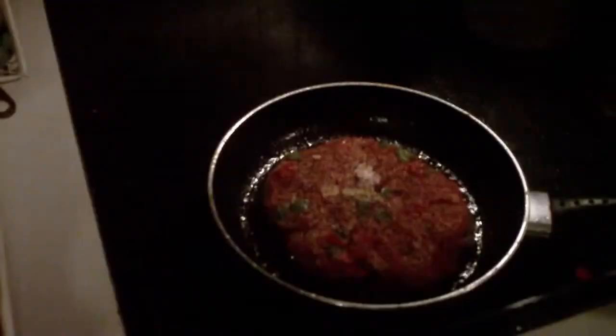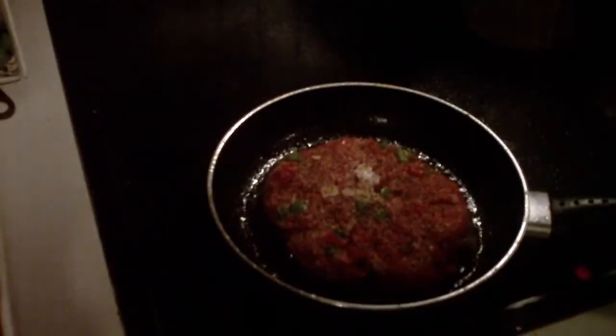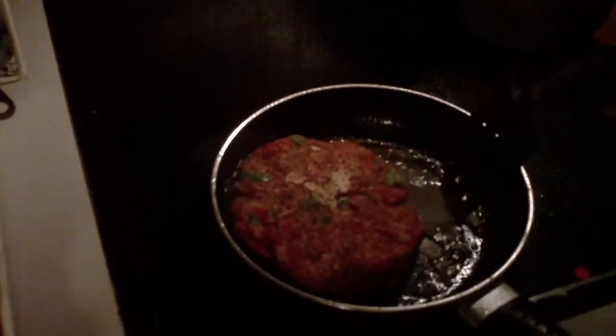Okay. Some of the things missed being in there, I'll just slap them on top. It's ready for the pan. I guess it's been about 3-4 minutes. I know, everything looks burnt.